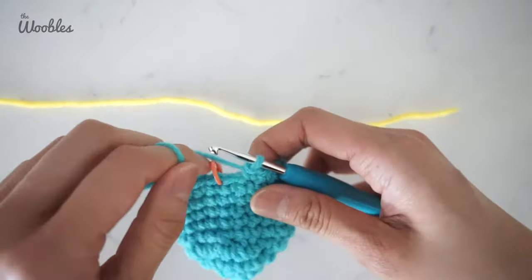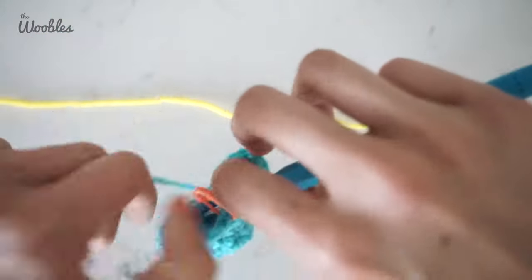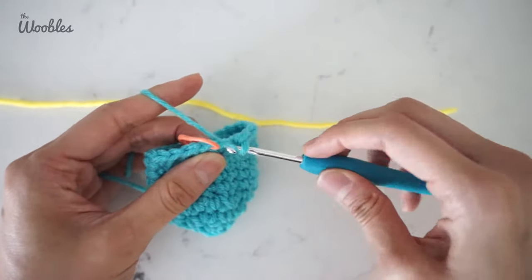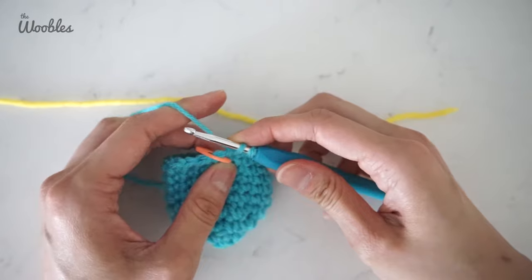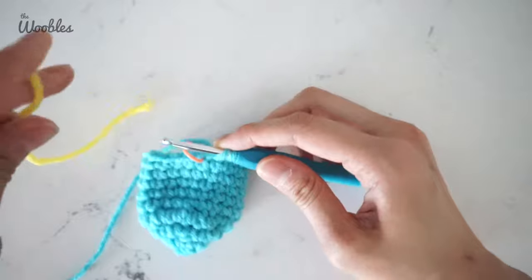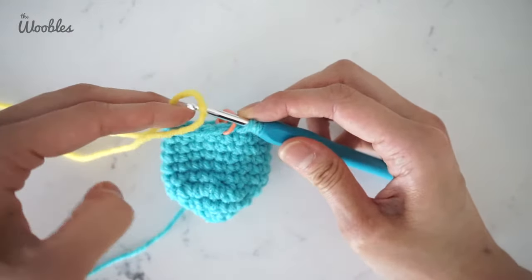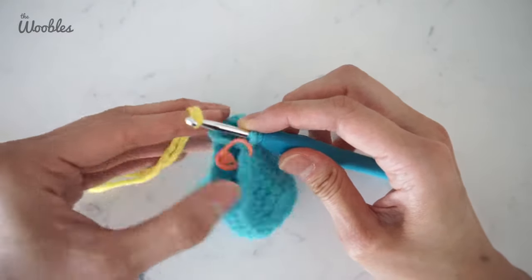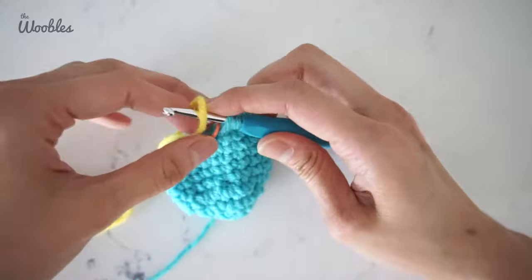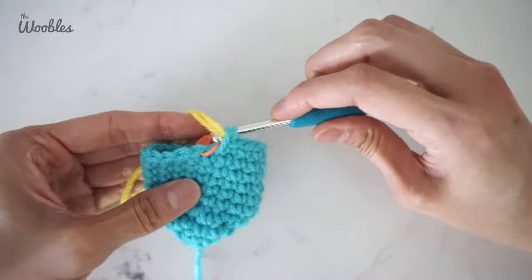What we'll do is a normal single crochet as you normally would. Insert the hook under the stitch, pull the yarn through, and then instead of yarning over and pulling that yarn through again, take the new color yarn and put it on your hook where the tail is in front of the hook, the working yarn is on the top of the hook, and pull that through.